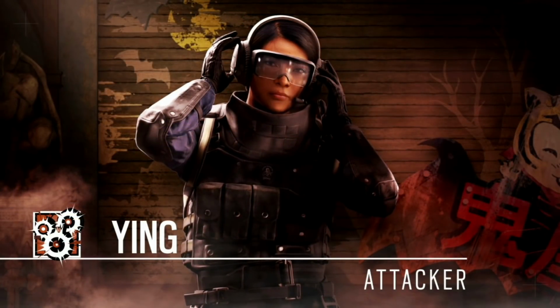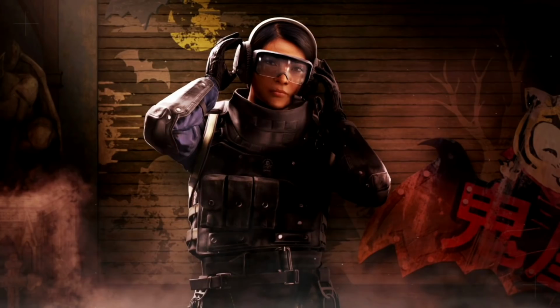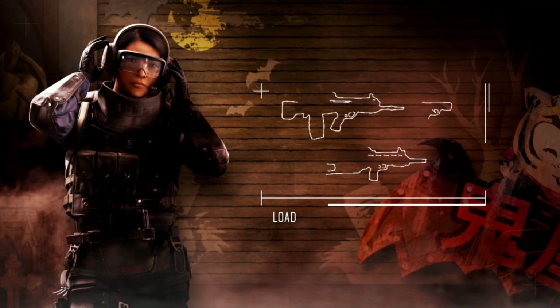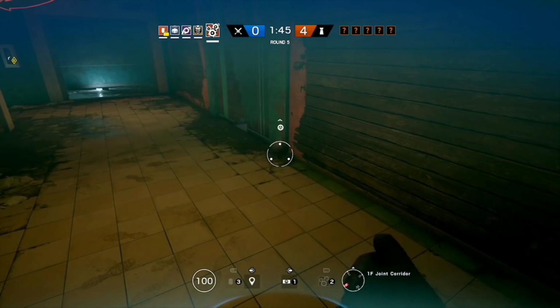We're going to start with Ying, the attacking female operator for the Hong Kong SDU, or the Special Duties Unit, dubbed the Flying Tigers. She's a 2-speed, 2-armor op who's going to be equipped with the SIX-12 shotgun and the T-95 LMG for her primary weapons, along with the Q-929 pistol for her sidearm. Ying is going to be the ultimate breach and clear operator because of her tactical, unique ability.